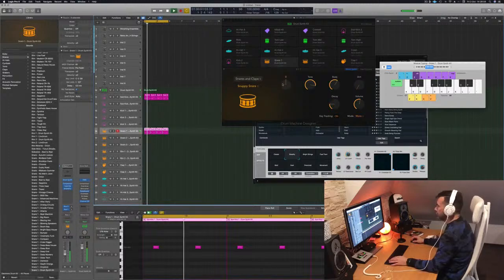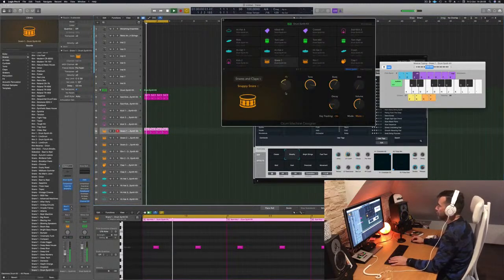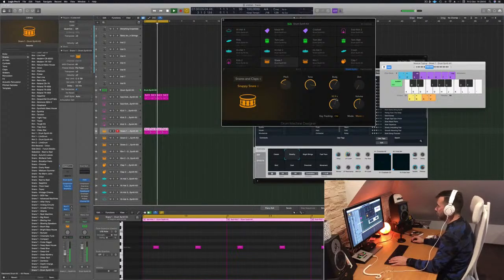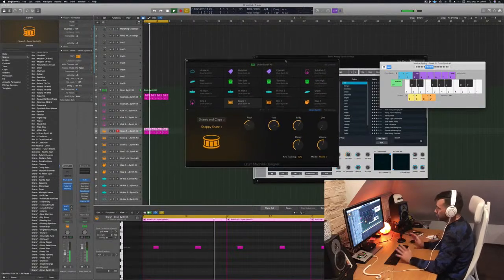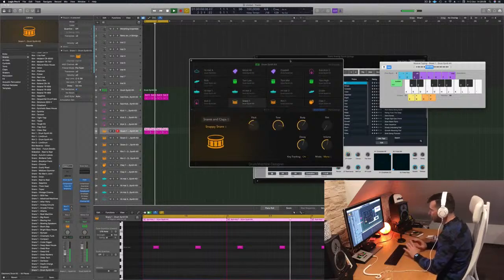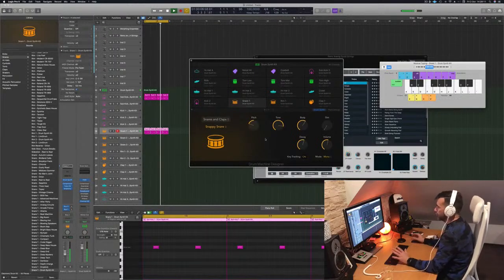So for this snare here, I like it, but it would be better if it had a bit of some dirt. Oh yeah. So this is why I chose this particular kit, because it's possible to synthesize all the drums and really adjust everything.